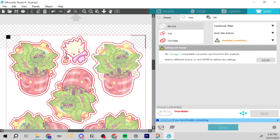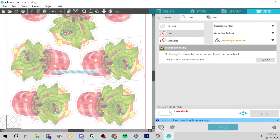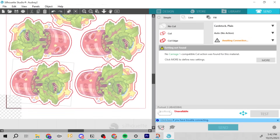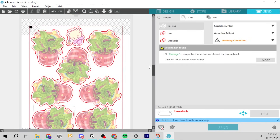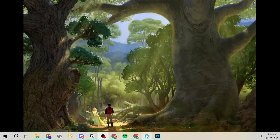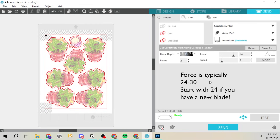Now go back into the Silhouette design software and select the Send tab. You will see a thicker line for your stickers, but you may also notice an inner red line — click on that inner line and select 'No Cut' to remove it so the inner sticker is not cut. If you don't get rid of that line, it'll double-cut your sticker and you won't have a white border. You'll need to do this for all the designs on your page to ensure only the outer line is cut. On screen are my preferences for laminated sticker paper — feel free to screenshot this.